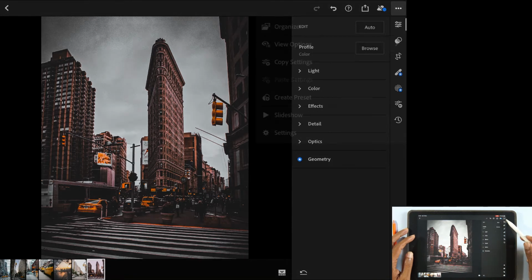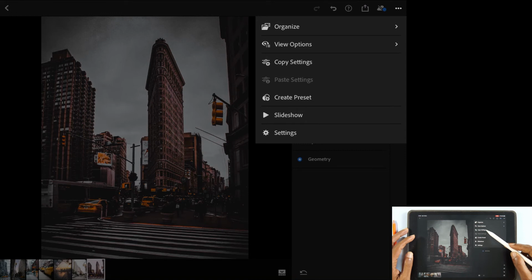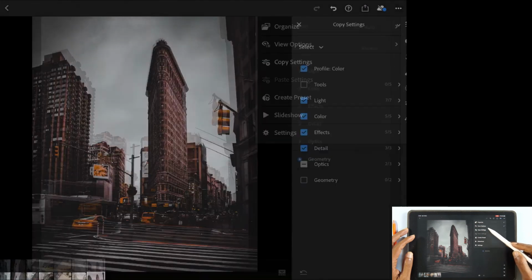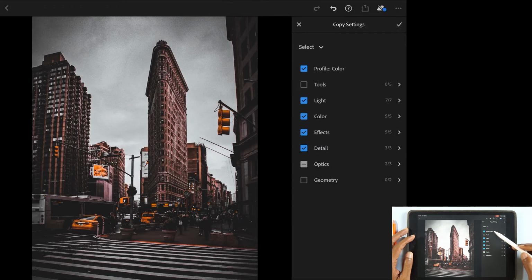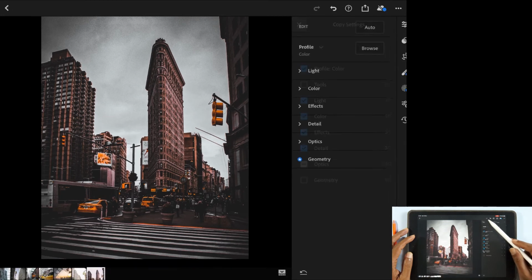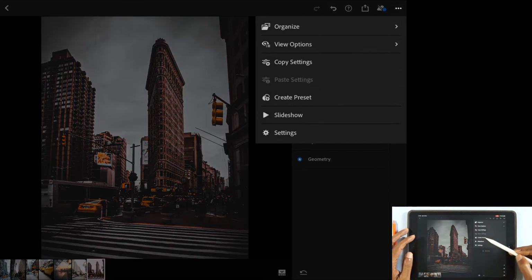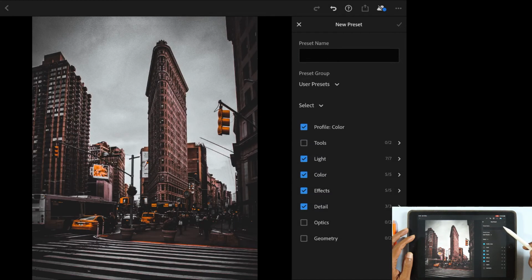Then let's save this preset. Go to and click on create preset and then give it a name.